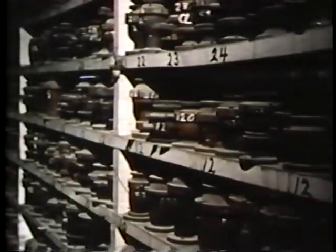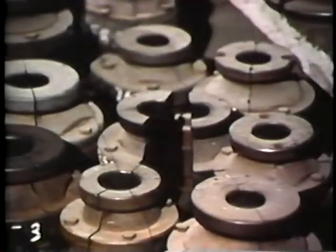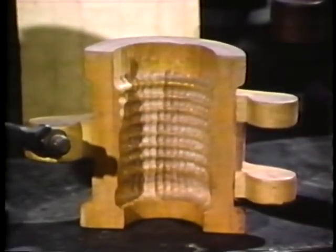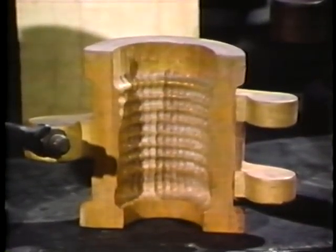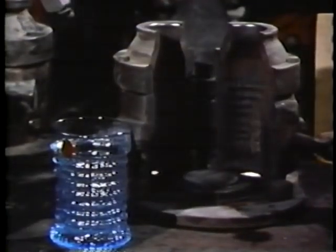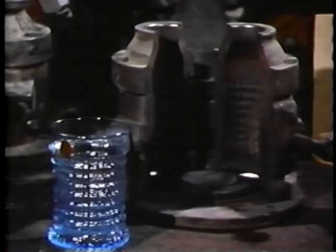I've made in the neighborhood of 3,000 molds since I've been here — maybe 50% of them we had to make patterns for. You start from scratch: get your wood, turn out your wooden pattern, put your hinges on it, get it ready to take to the foundry, and when it comes back it comes back in metal, and then we've got to finish it. The mold would last forever.